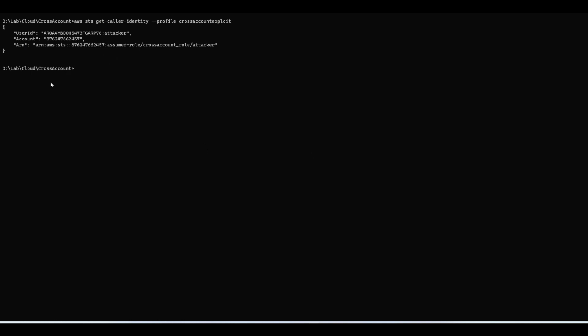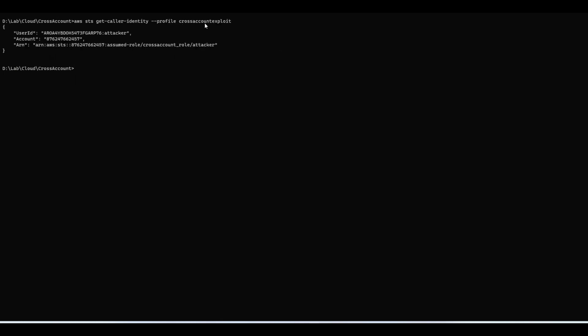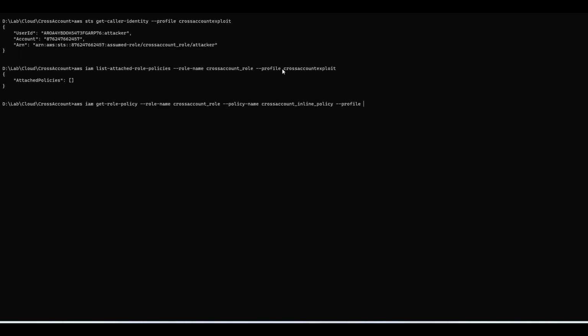So let's not create a new user, just get all the credentials for enumeration. Let's pass the profile cross-account-exploit, and we don't have any attached policy, as you know. Let's list the inline policy and pass cross-account-exploit.